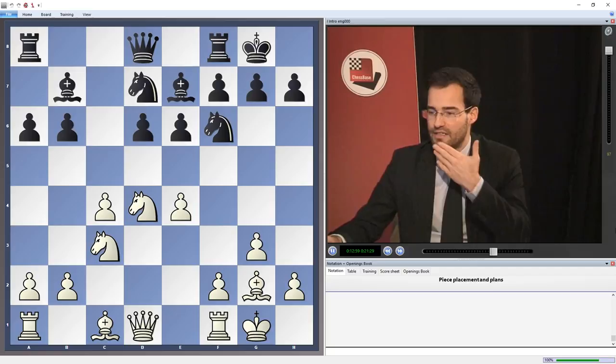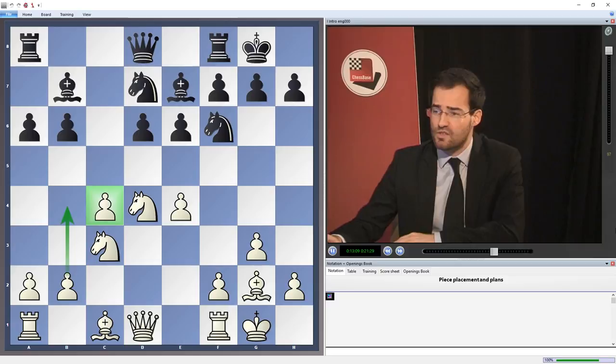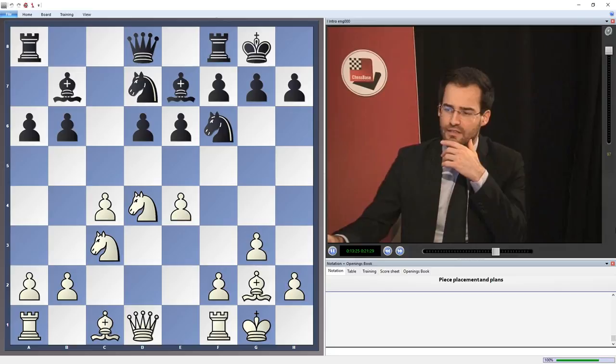Well, at the queen side, there is not too much he can do, because if he plays b4, then c4 is badly weakened, so that black can immediately start pressure against it. And if a4, we don't really see what this achieves for white. So basically, he should turn his attention to the other side of the board, to the king side, and perhaps to the center. And the key move here to start being active with white is f4.